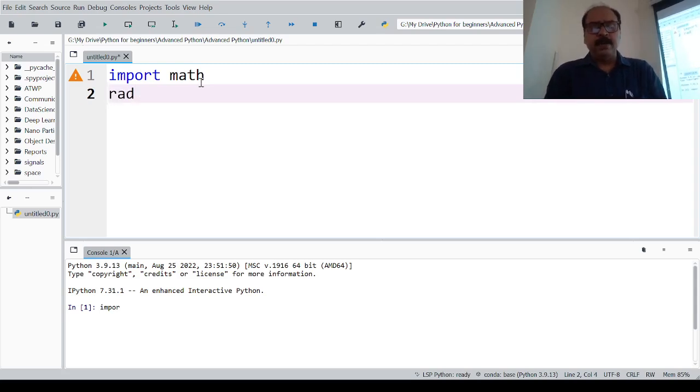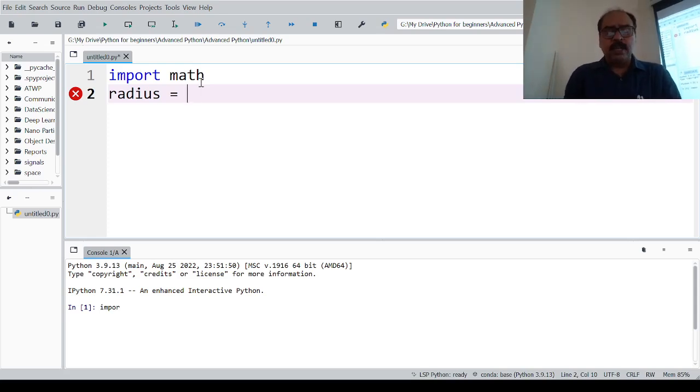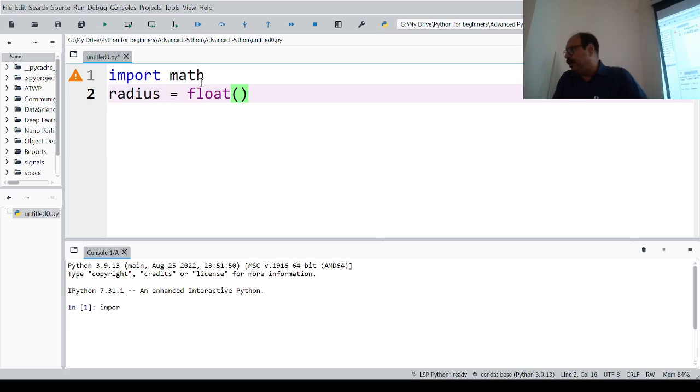Then I want to get the radius. I can give any name, this is only a variable. What I should do is convert this into float. What is float? Decimal data type in Python. We have discussed different data types in previous classes. I hope everybody has understood what is float data type. Is that clear for all of you? I am converting this into float because anything I get as an input will be a string.